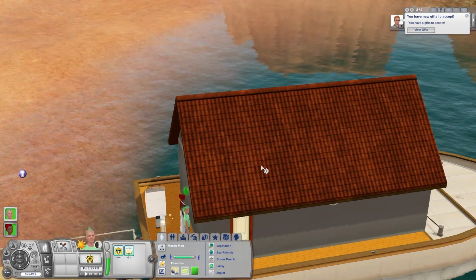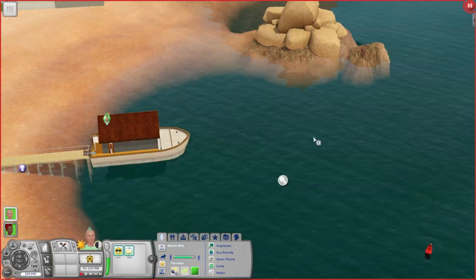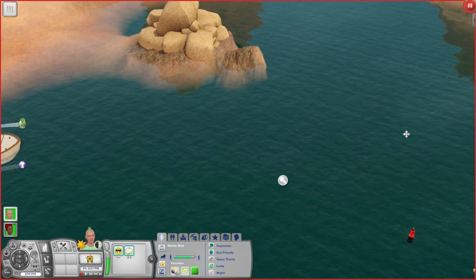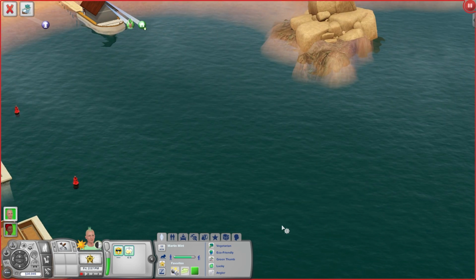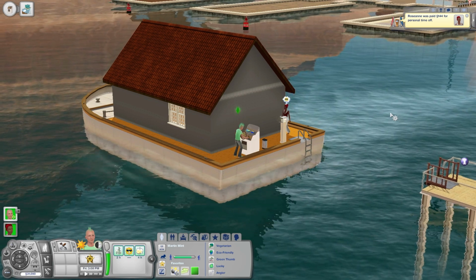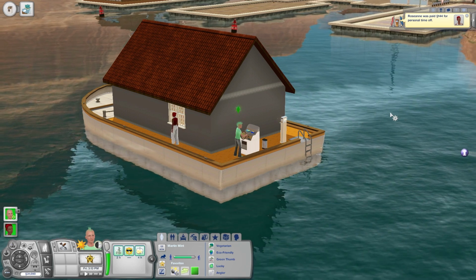My Not So Berry Sims have just moved into their houseboat, and it's ready for me to design to my heart's content. And just to test it out, let's see if they can get their houseboat all the way out into the water here. So I'm gonna click out here and click Move Houseboat here. And there goes Martin. He released his houseboat from the barge, and he's going to the spot I told him to. And he did it without spinning in circles.